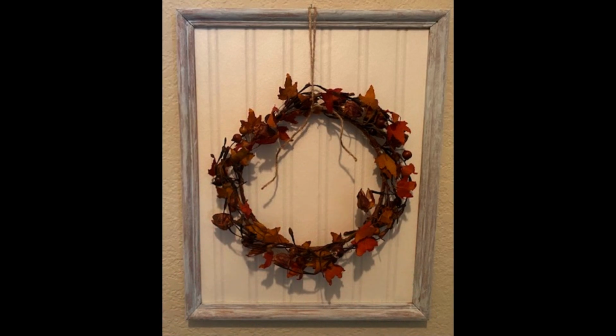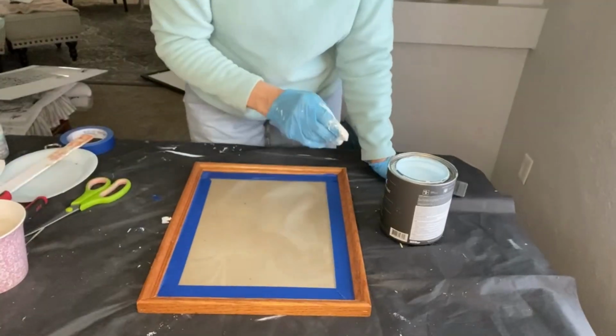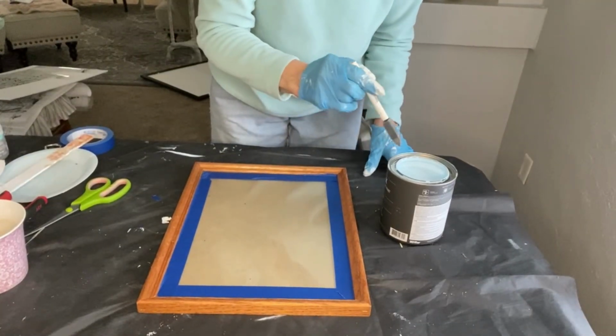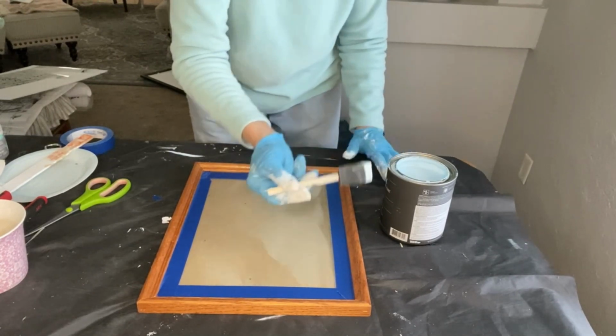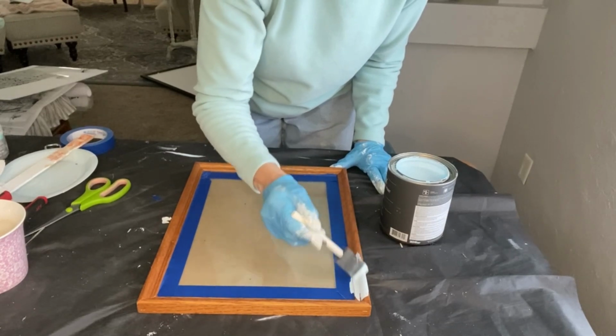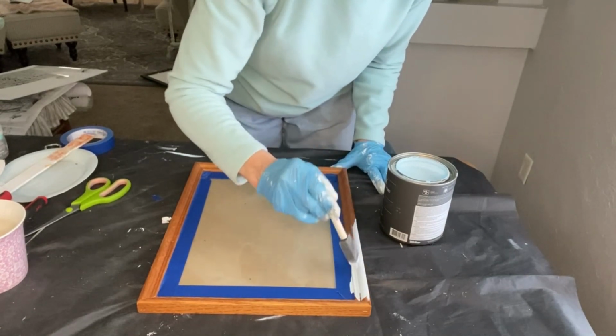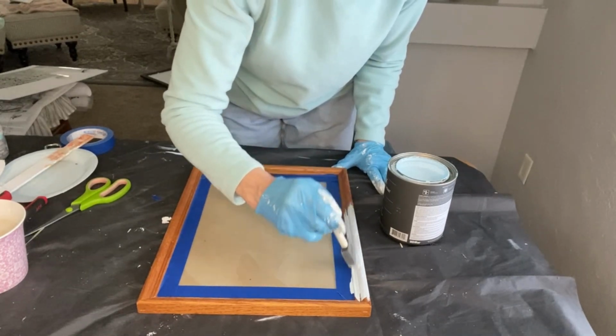If you watch my fall home tour, then you most likely remember this wall hanging in my entryway. Now you may be saying, Nancy, this is not Christmas decor. And you're right, it isn't, not yet, but it soon will be. First though, I want to take you through the steps of making this piece. It's easy, fun, inexpensive, and I think you're going to want to try this yourself.